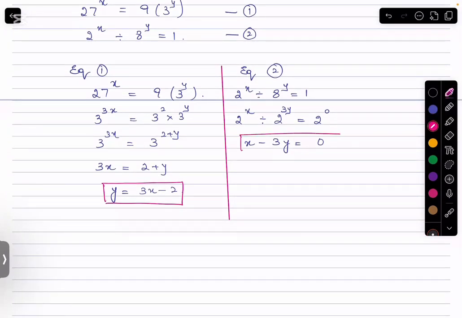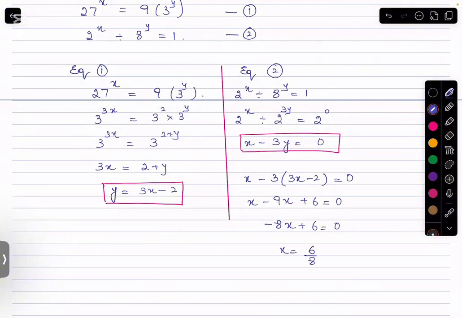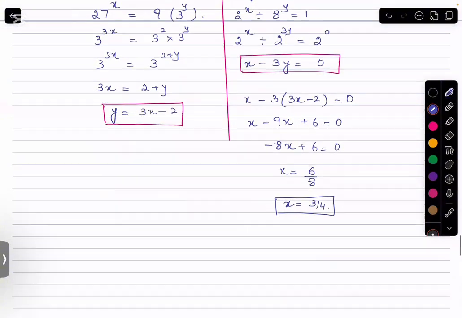अब क्या करेंगे कि we know y is 3x minus 2, so I can very easily substitute this y in the second equation, and I can say it's x minus 3 times (3x minus 2) equals 0. I have the entire equation in terms of x. So this is minus 8x plus 6 equals 0. Or can I say x equals 6 by 8 or x equals 3 by 4? Is that understood? Yes. Okay. x is 3 by 4.